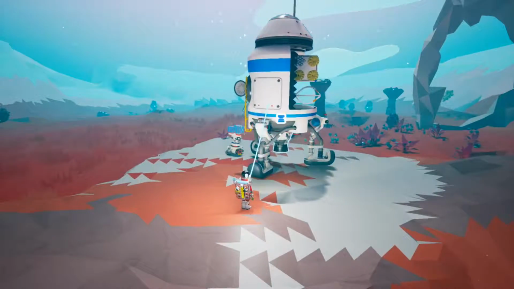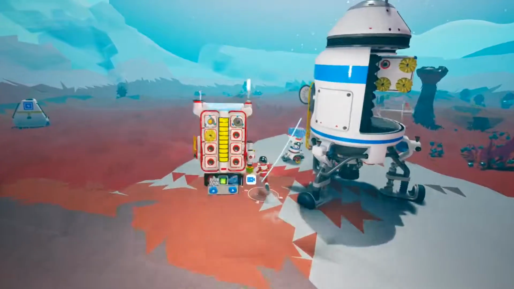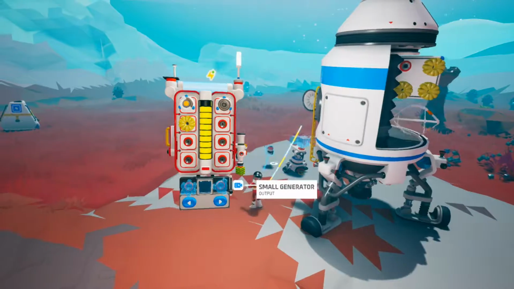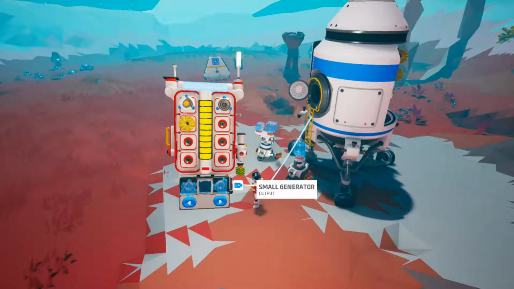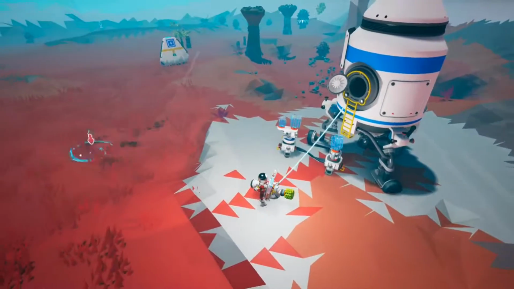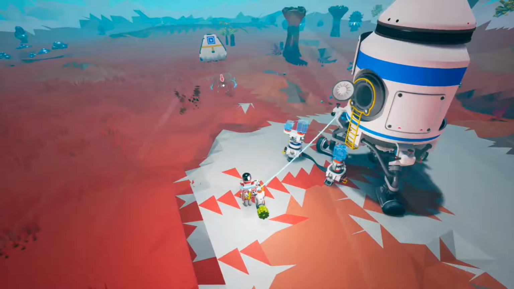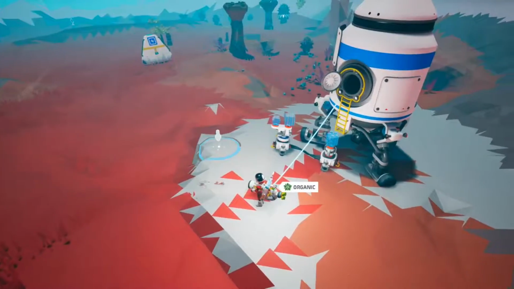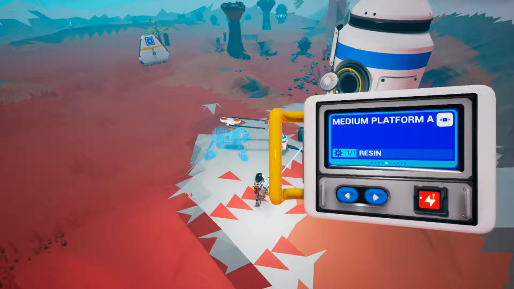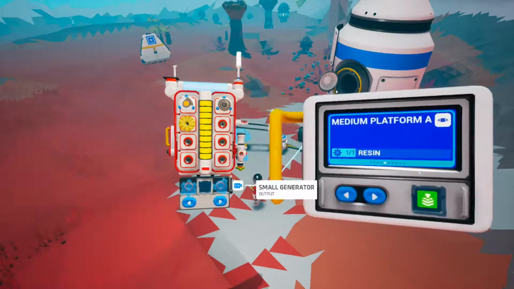Alright, let's pick up the shuttle. Dig it out of the dirt. There's that compound. Now we have our generator. I'm gonna need some organic. Let's hook that bad boy up. No, hang on. You will go to there. And I don't have enough organic yet. There's the organic. Let's get a platform ready to go. Chuck you on there. Get you started.